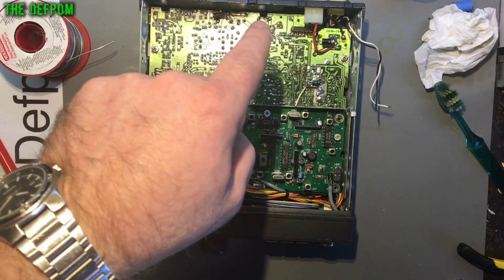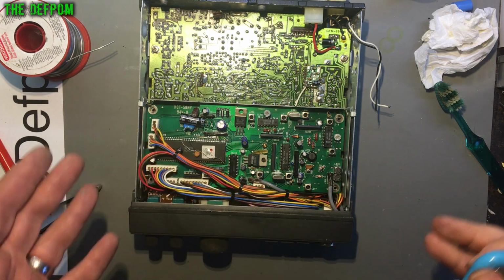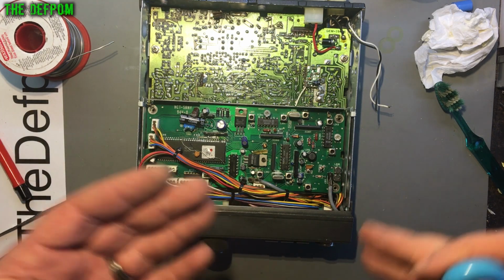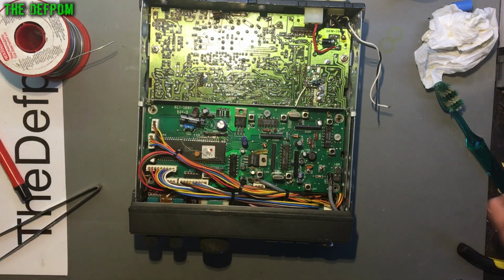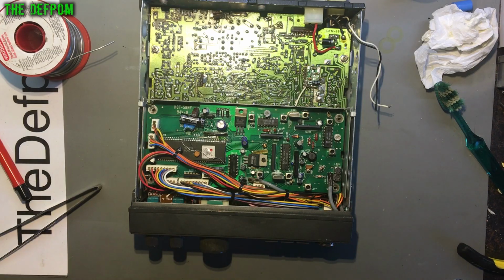Now I just need to fix the RF issues. So it's a pain, but we're getting there. We're getting progress each time. Someone's been messing with it, and there's so many things wrong with it. You know, I was hoping it'd be nowhere near as bad as this, but anyway, that's what you get.